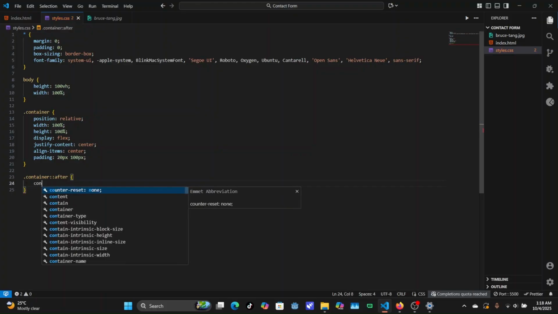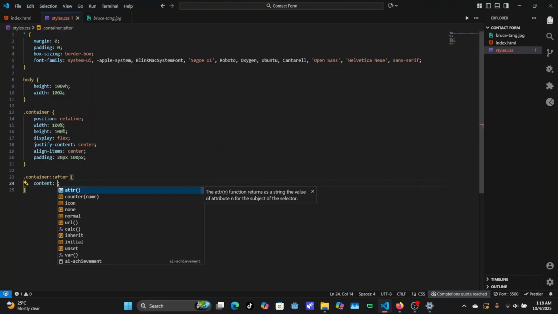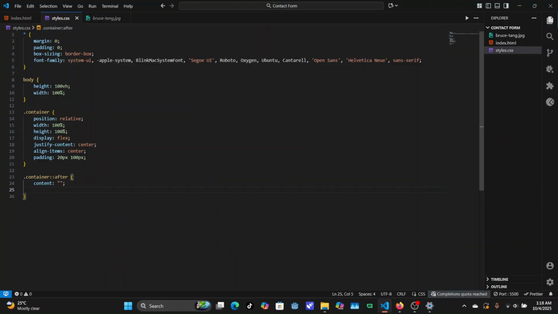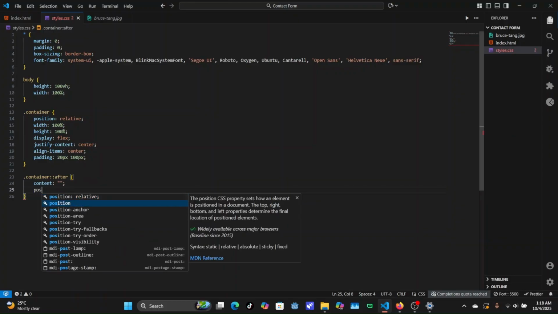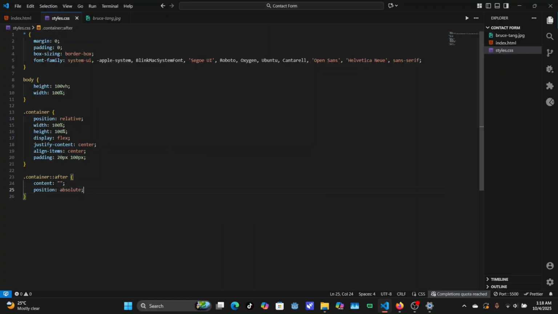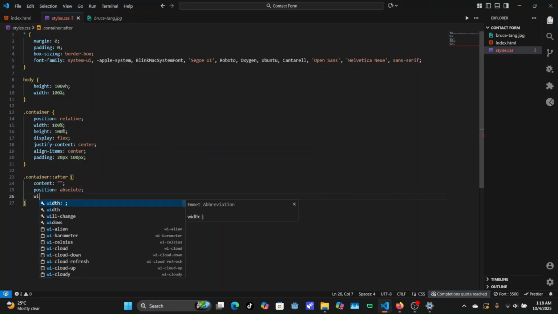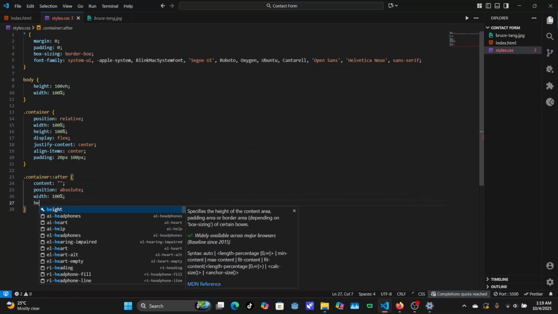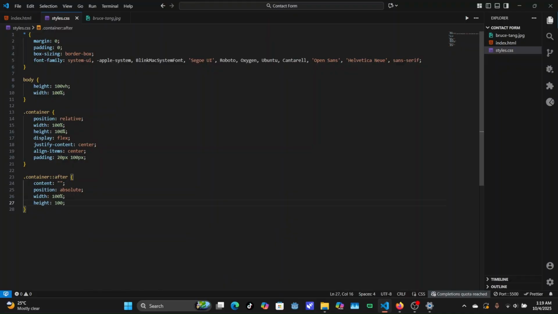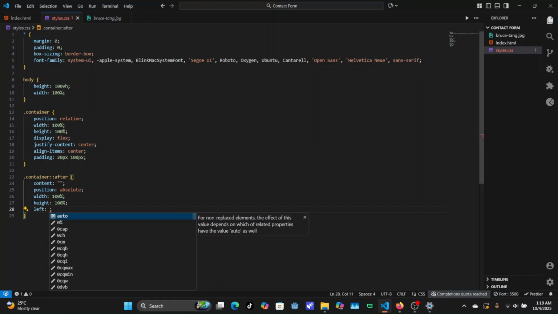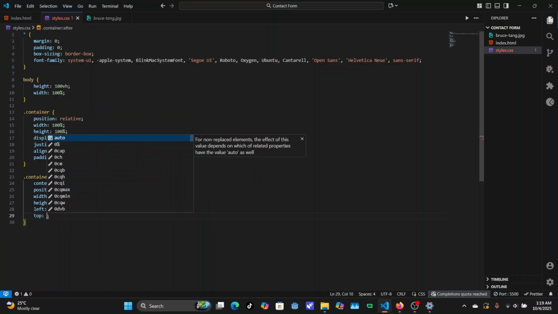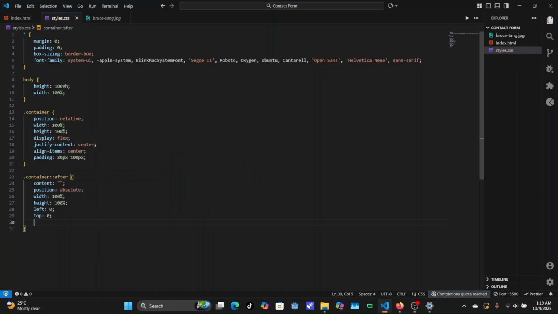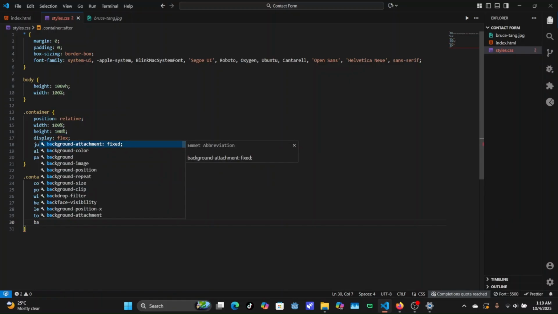So say content, blank, and then position absolute, width of 100%, height of 100% also, left 0, top 0, background.